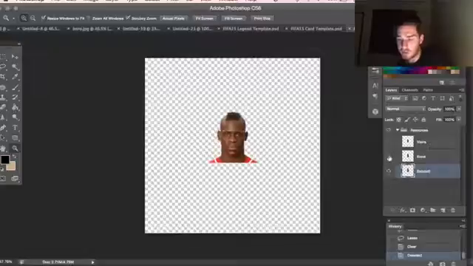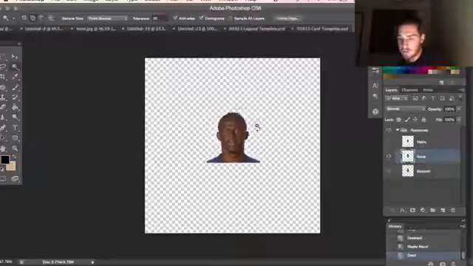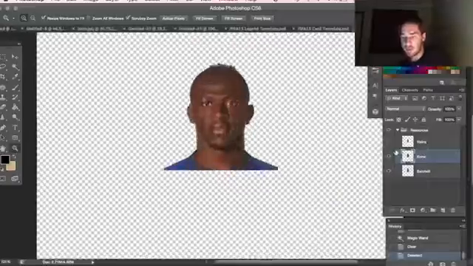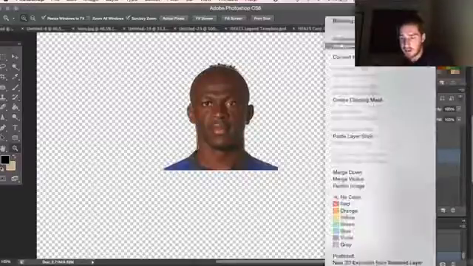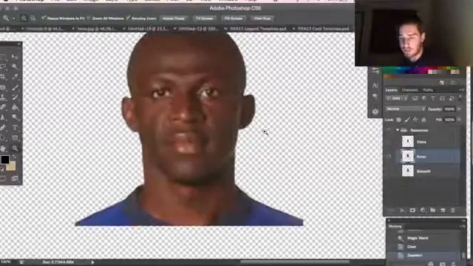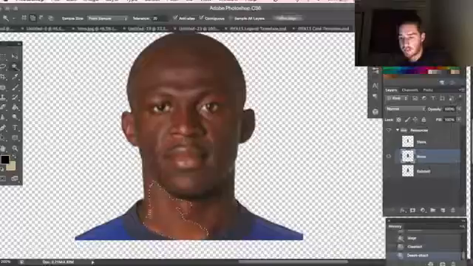We'll just remove his background. So we have Kone, Balotelli. And what we're going to do is put the Everton shirt on Balotelli. So there's two ways I do this. I'll show you the first one here. And that's what we do for this one, is we just isolate the kit. So I'm just going to try and get rid of Kone's face, so we just have the kit remaining.